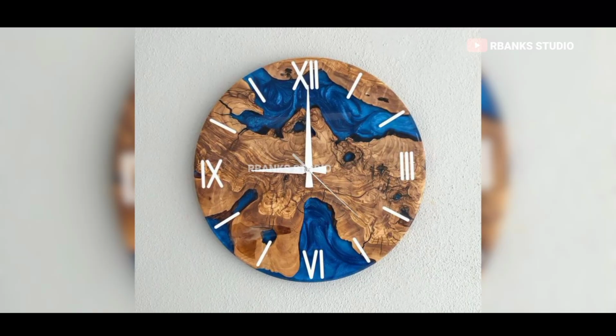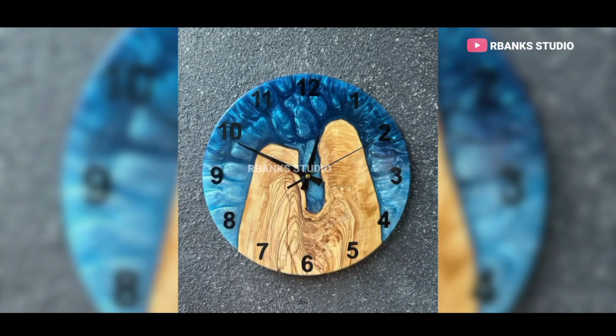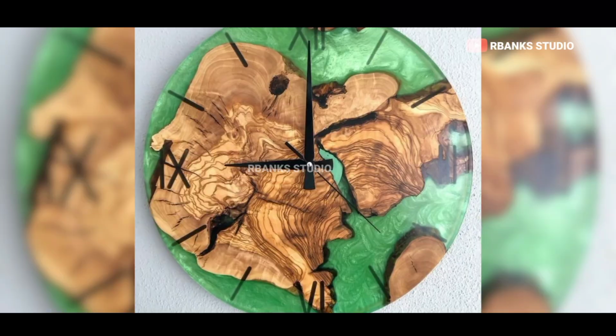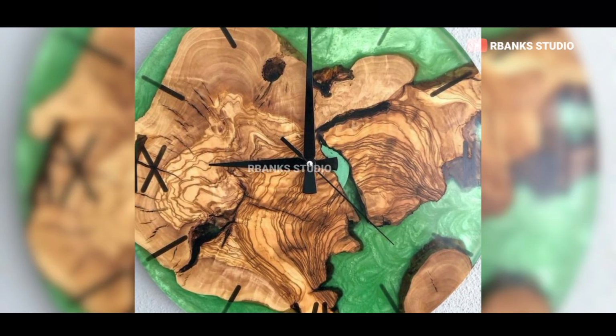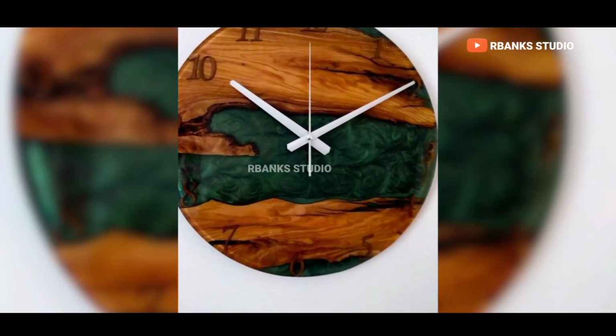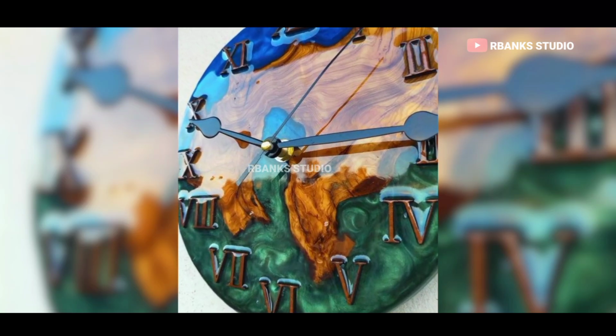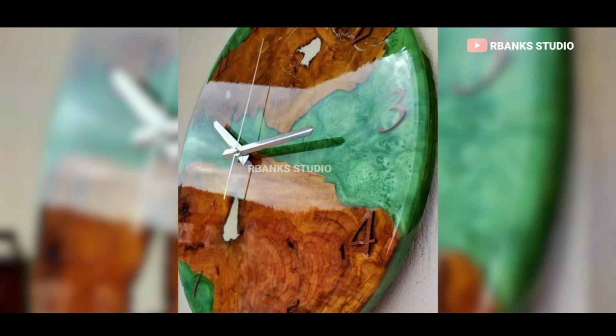Installing the hands is a step-by-step process that requires a steady hand and a keen eye. Begin with the hour hand, aligning it with the innermost post on the shaft. Press it gently into place, ensuring it's secure but not touching the resin surface. Next comes the minute hand, followed by the second hand.